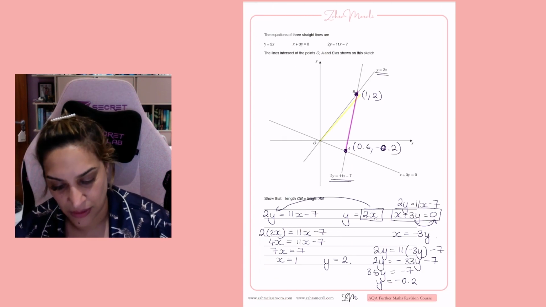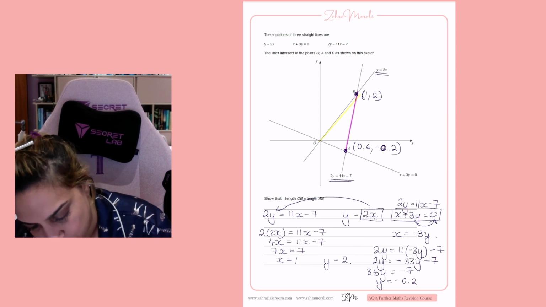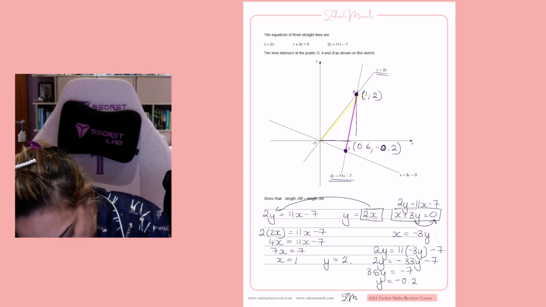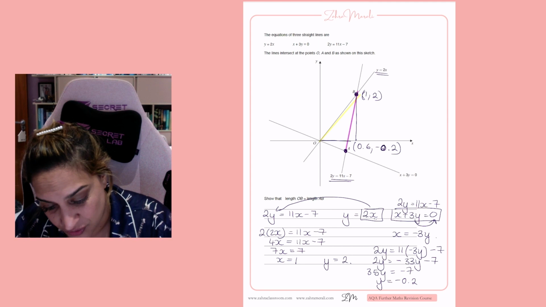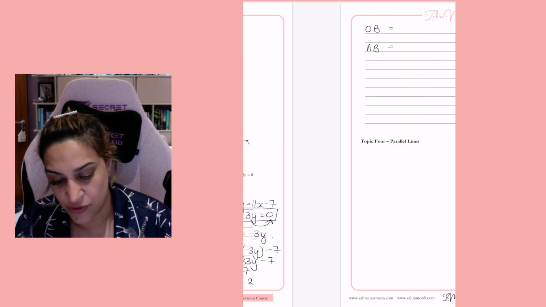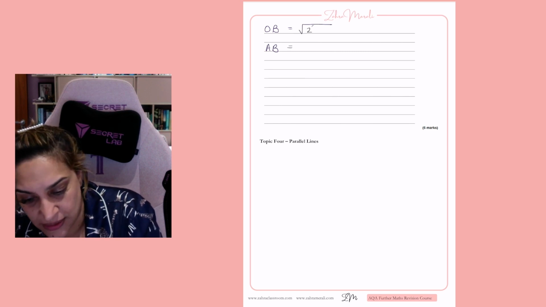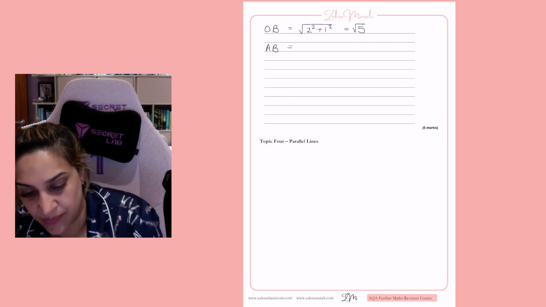Okay, O to B, let's think about this. That's our coordinate, it's 1, 2. So all we're doing is the change in y, so you're drawing a triangle, because you're looking at how much different it is. So from 2 to 0 is 2 and 1. So O to B is going to be Pythagoras of 2 squared plus 1 squared. So I'm just going to leave it as square root 5.